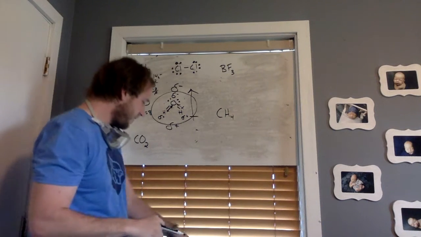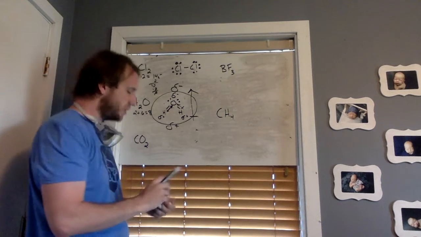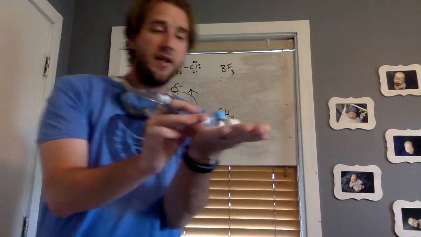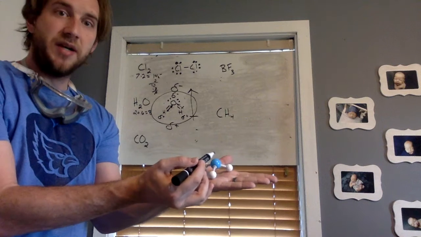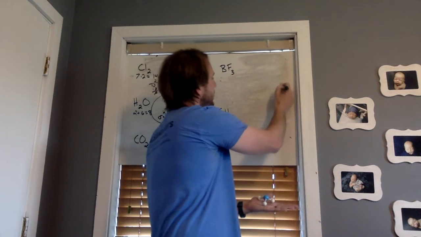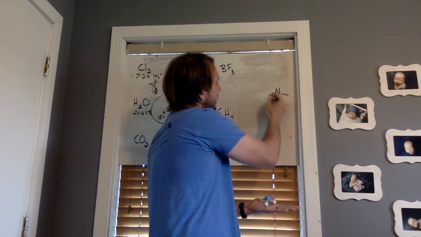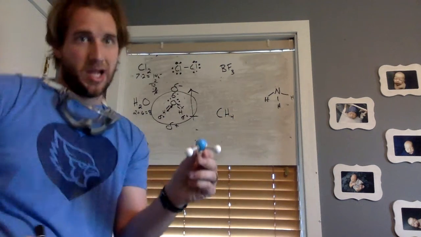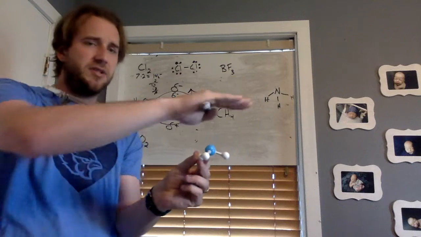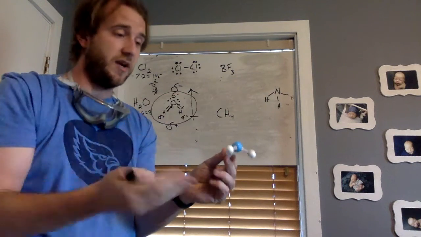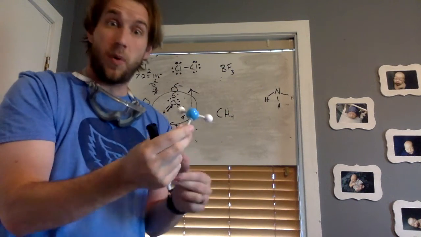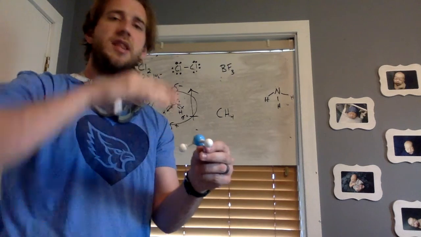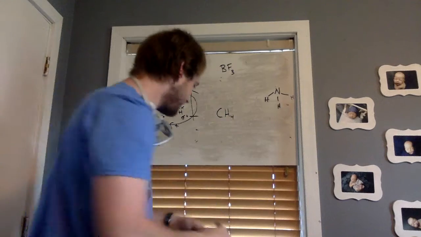If we're to look at another one of our tetrahedral family molecules, we've got our trigonal pyramidal. This would be ammonia. There's a lone pair that we can't see here on top. Let me just draw it real quick. So trigonal pyramidal. And so if we were to try to fold this, ain't gonna work, because with the lone pair up here on top, there's nothing to counteract the top side of here. And so we would say that this is also gonna be a polar molecule. It's non-symmetrical. Yeah, all the hydrogens kind of line up with each other, but there's nothing across on the other side of the molecule to counteract that.